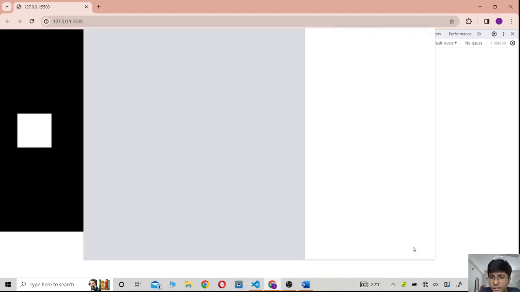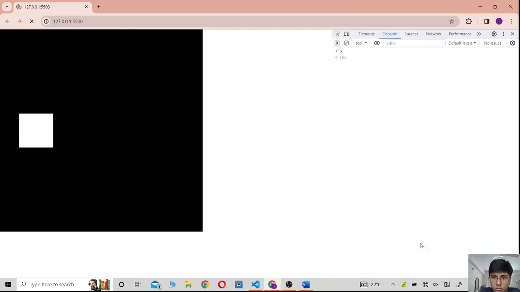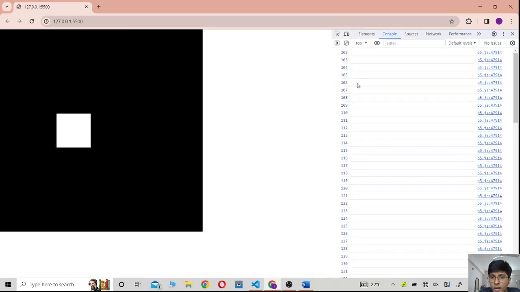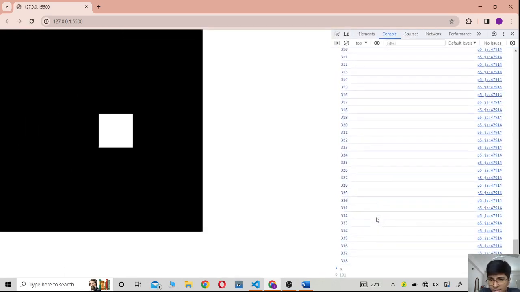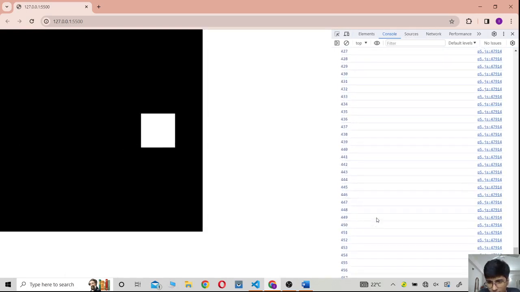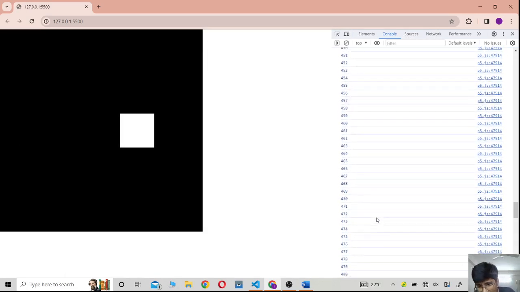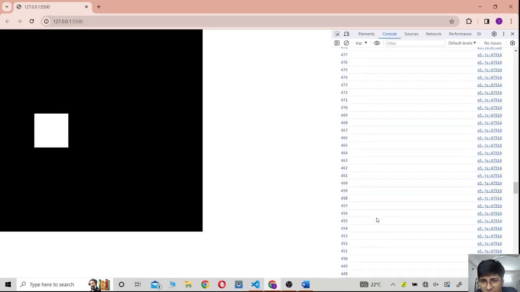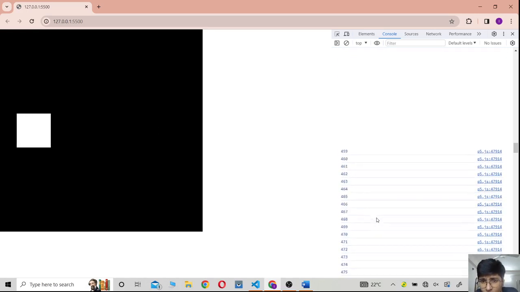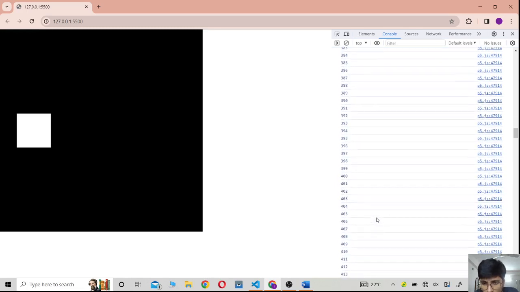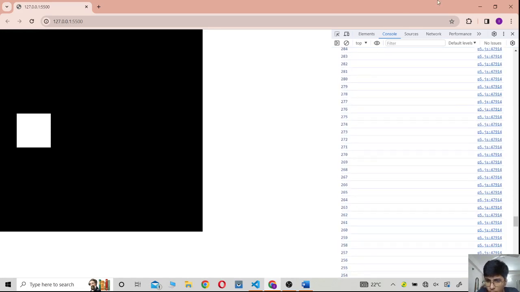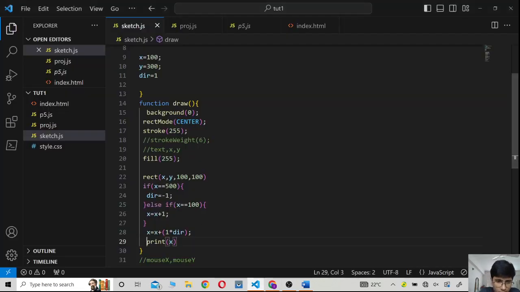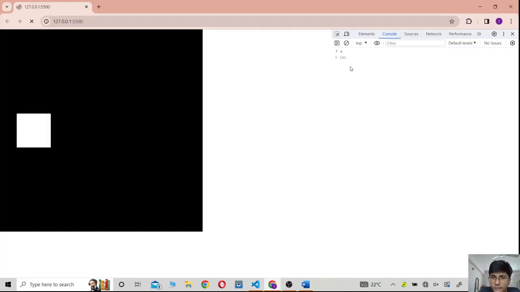Why is the printer working? Okay, yeah, so 102. You can see my x is increasing, showing me the value of my x. Let me just stop this and print my x here.